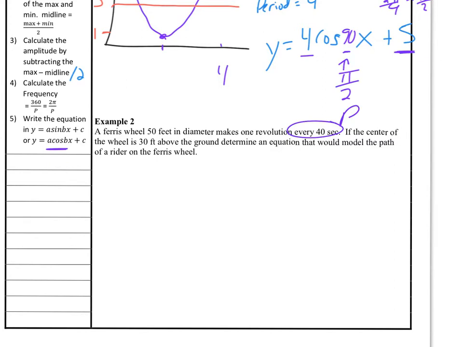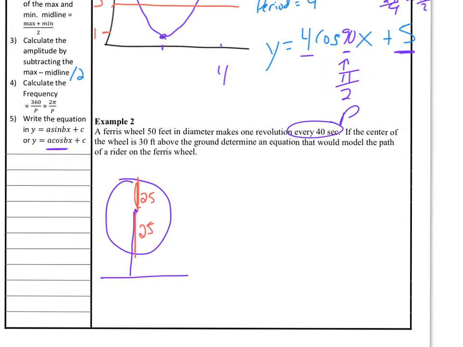All right, so let's think about this. We have a Ferris wheel. Yay. And it says the center of the wheel is 30 feet above the ground. So all the way down here is 30 feet. Okay, and hopefully the Ferris wheel is up in the air, because it kind of makes sense. Otherwise, it'd be rolling along the ground, and that wouldn't be a very fun ride. So it's 50 feet in diameter. All right, so that means from here up has to be 25, and from here down, which is not the middle of it at all, has to be 25. I apologize, that picture is pretty crappy.